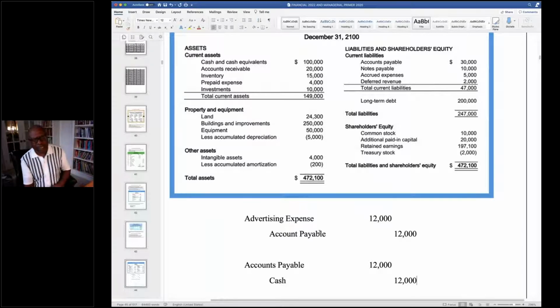So the liability is the other side of the transaction where something happened: people did some advertising for you, and you're going to pay them later. Then down the road, you pay them and you credit cash. You could have paid cash in the first place and you would have debited advertising expense, credited cash, and no liability would be on the books. But most times, the work is going to be done on credit, and we pay it later. Does that kind of help?